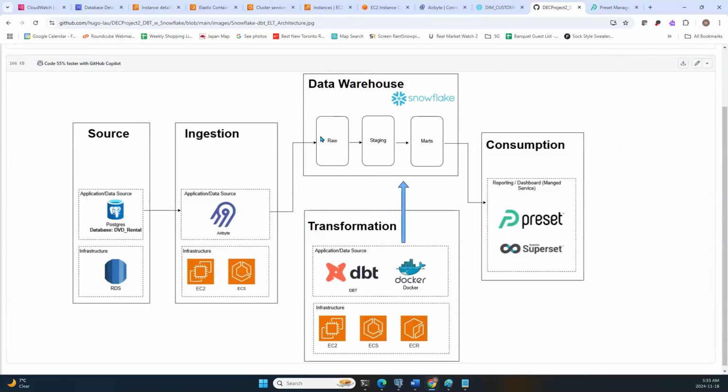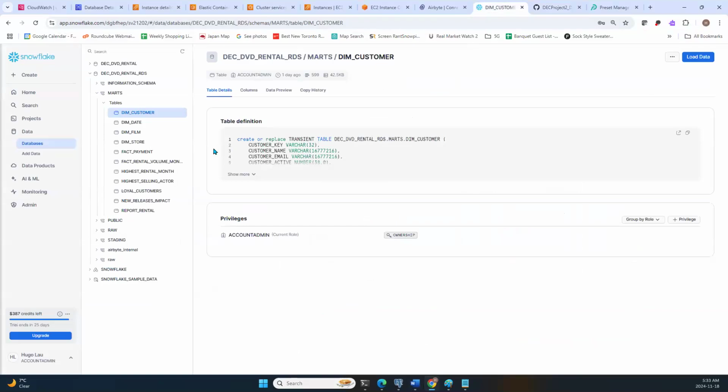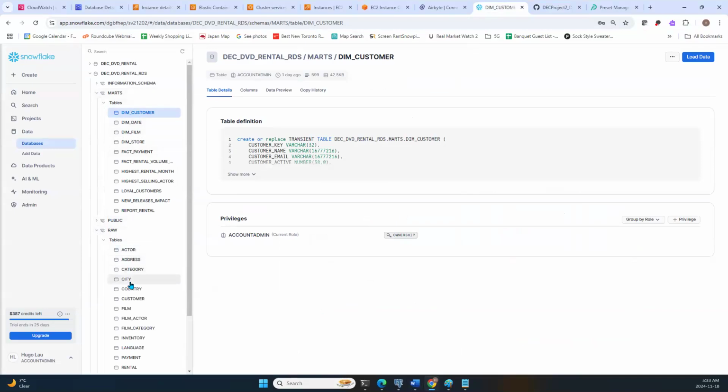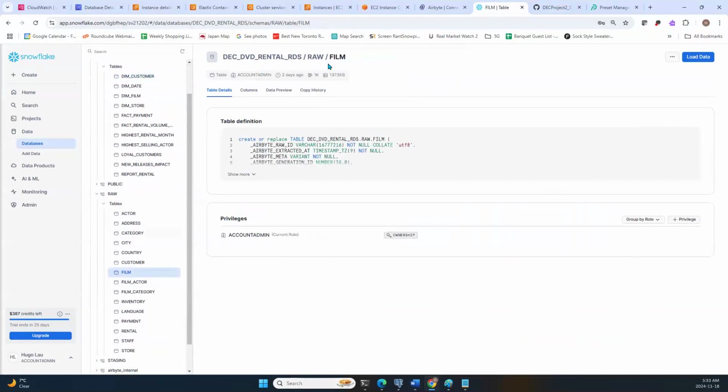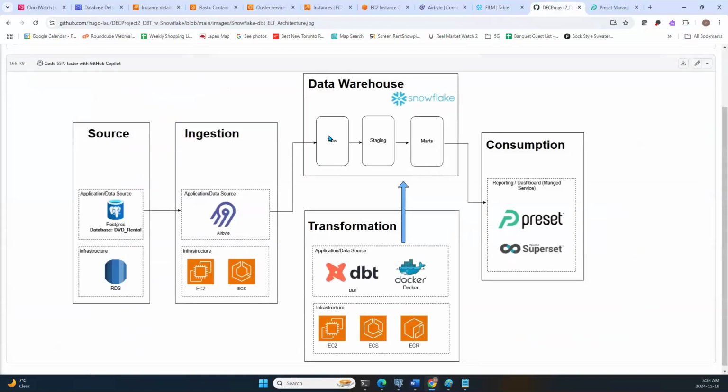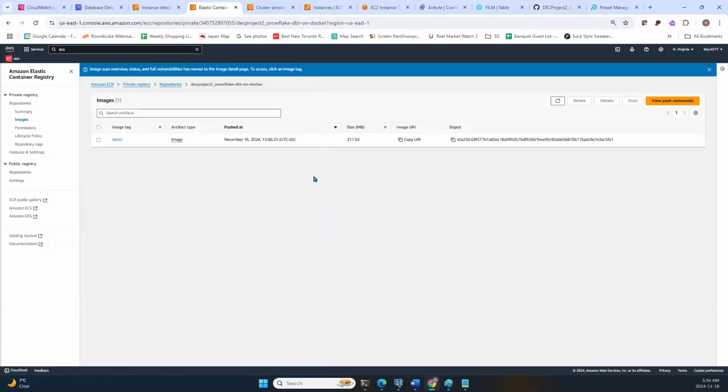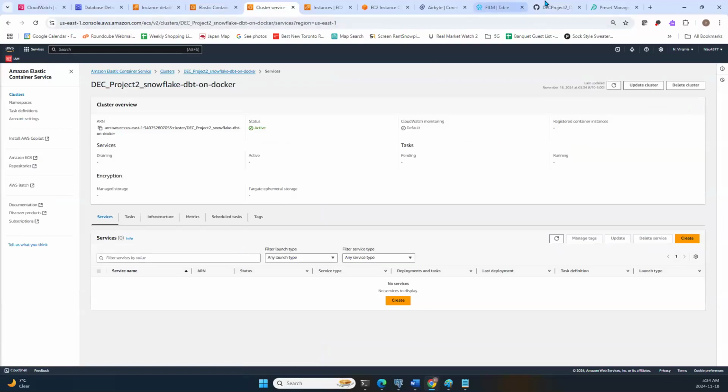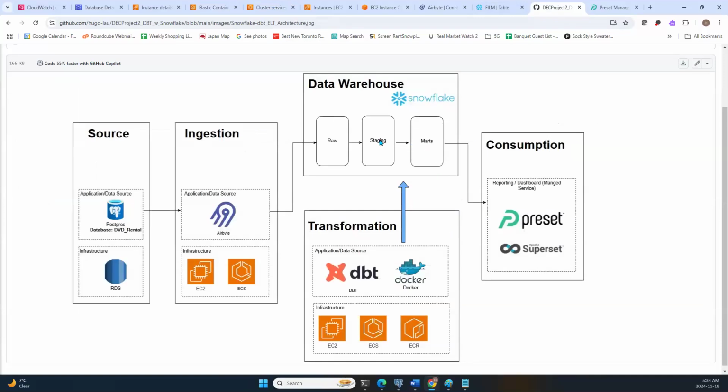And so after that was adjusted, this would move over to the data warehouse. I will attempt to do this, but will move to the raw tables after the ingestion. I think this was done 2 days ago. After this ingestion, we had Docker dbt that's hosted on ECS. The image is pushed over here to ECR, and we're using this cluster as Fargate to run it. After it's pushed, it goes through the raw, staging and mart layers that GMB and Supine talked about, and then it's loaded into Preset.